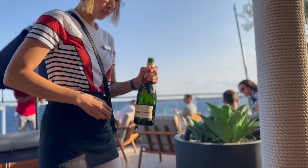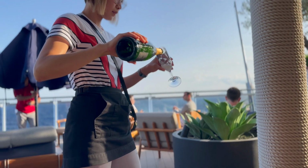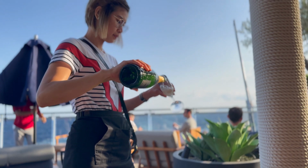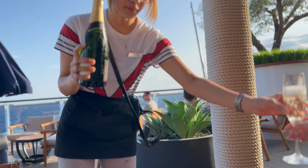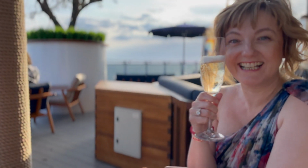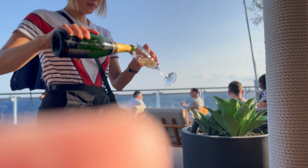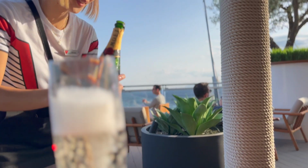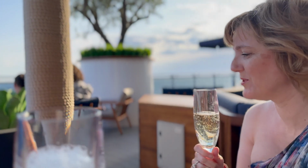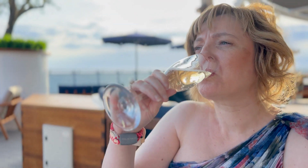And then we took it into the restaurant when we went into Extra Virgin, and they swapped out the plastic glasses for proper glass glasses. If you use this normally, it's a bottle of Moet champagne, so it is proper champagne. That's normally priced at $95, which is about what you see on a normal restaurant or cruise ship. You're not going to pay that in a supermarket, but on there, it's about right.